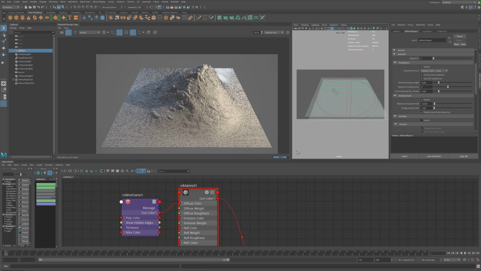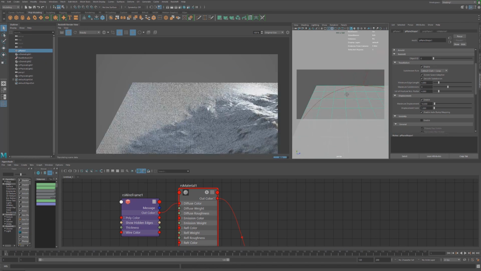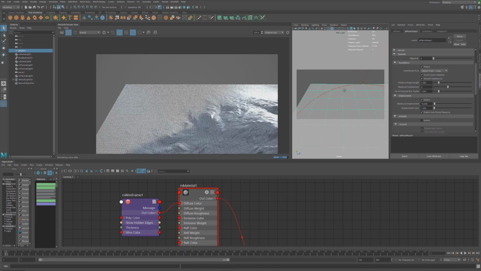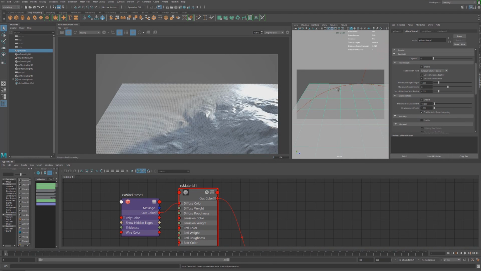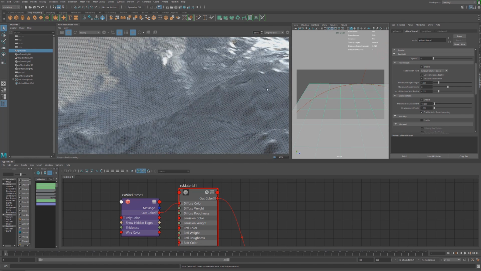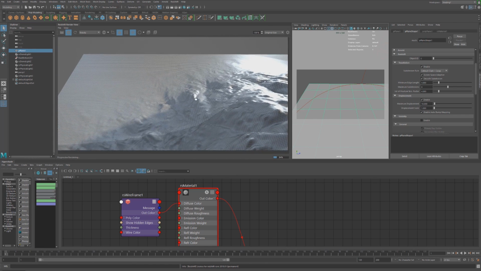So if we were to zoom in, for example, to this other end of our mountain, and we were to refresh our freeze tessellation, you can see that now our tessellation is pretty high relative to how close we are to this corner of the object.